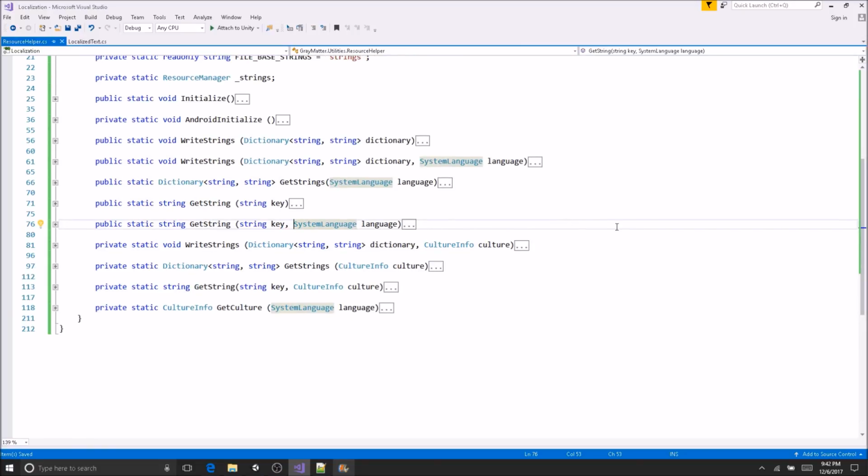In the next video, we're going to go ahead and create a test for this to show that it works. And then we're also going to fix the localized text, which is what we're going to do at the beginning, and hopefully everything goes well. If it doesn't, there might be another video.